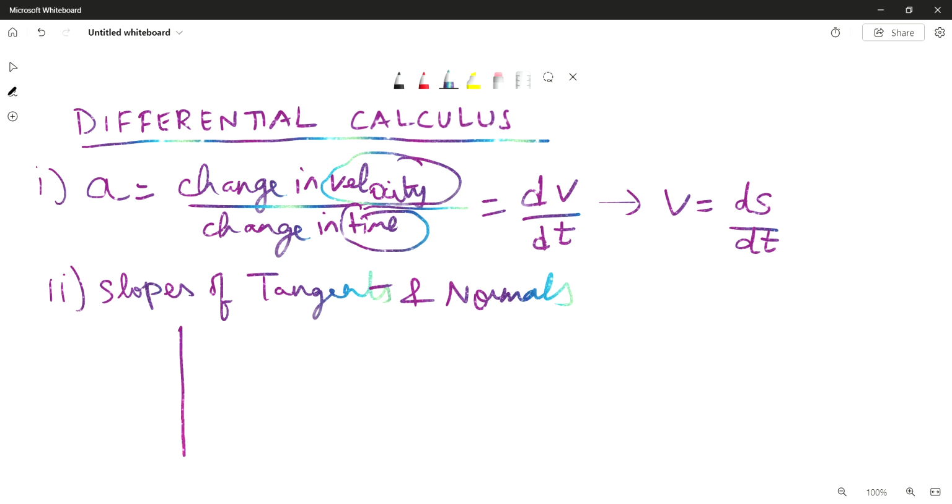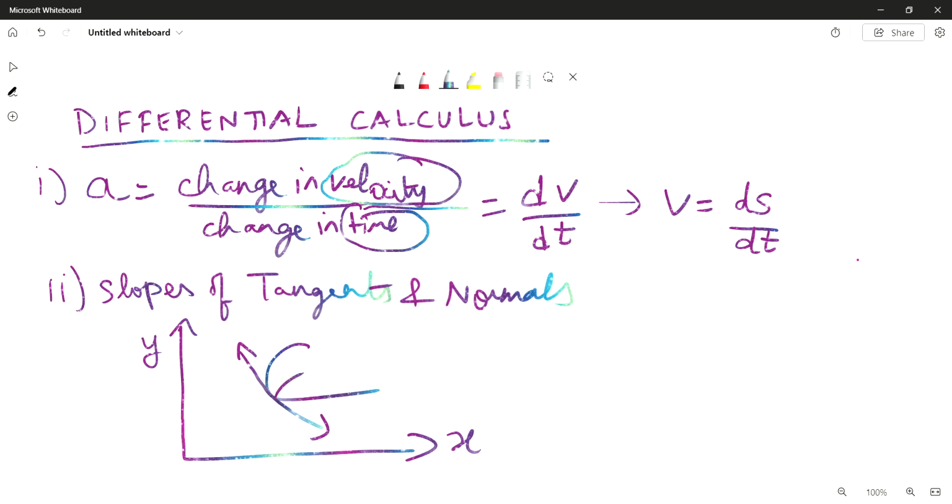So consider a curve in the coordinate axes y and x. Consider the curve like this and a straight line like this, and let us say this hits at h comma k, and let us assume the equation of the curve to be f of x. Now to find the differential, or differentiation, we represent it by f dash of x. So f dash of x is the differentiation of f of x with respect to some quantity, or in this case with respect to x itself.